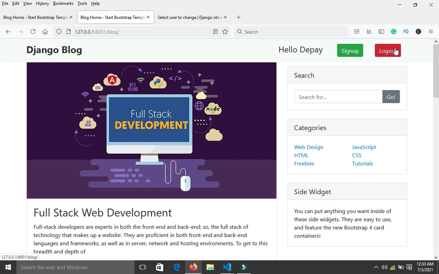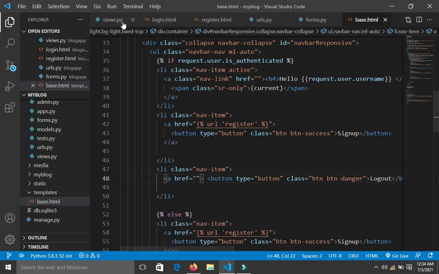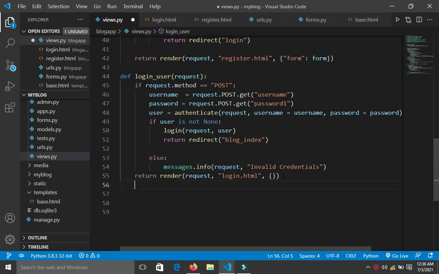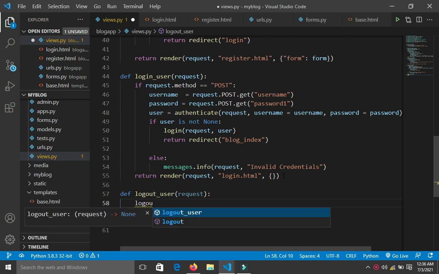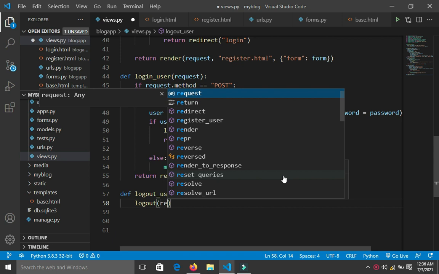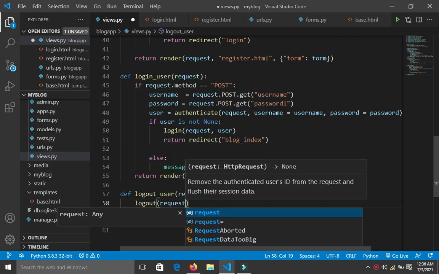So now what we want to do is work on the logout function, so you can be able to log out a particular logged in user. It's not difficult. So get down to the views.py and create this function. Scroll down. You say def logout_user, passing the request argument. This is very simple. I'm going to simply say logout and put in request. This function is going to simply log out the particular logged in user.